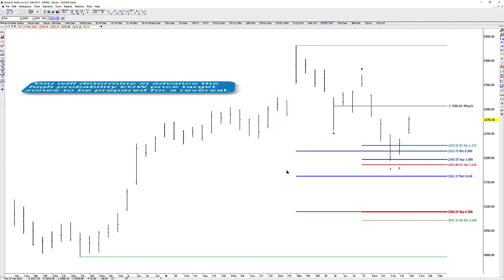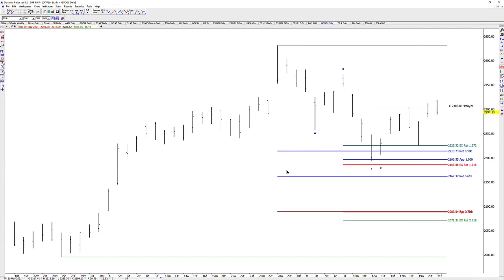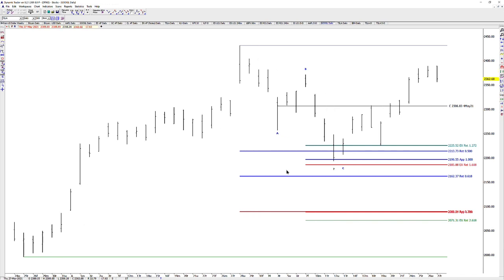So once again, we determined in advance the probable target zone for the end of a wave C. And once again, the market reversed right around that target zone. So keep in mind, certainly all corrections aren't made as ideal zigzag ABCs. But in both these cases, the markets have come down, made a probable wave A, probable wave B, and then have continued below the wave A extreme to indicate they're in a position to complete a wave C.